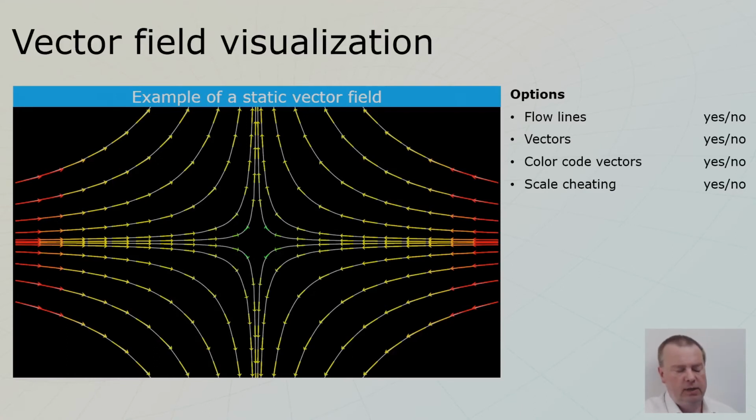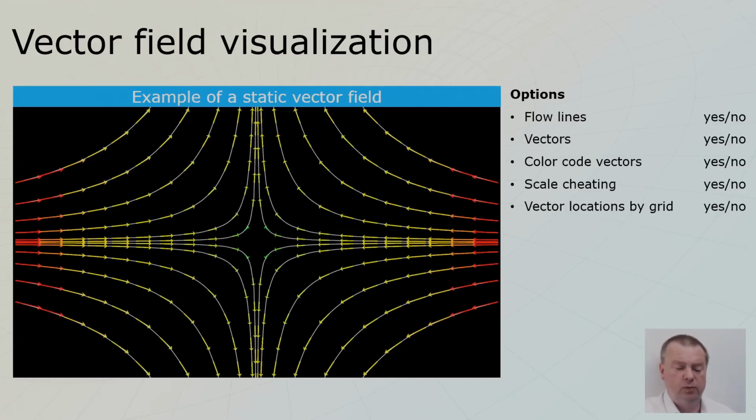Scale cheating. Whenever you see a tutorial on vector fields, they will tell you that if you do real vector fields with real vector field equations, the vectors get too big, too large, and they clutter the image. So then you have to scale down the big vectors a little bit to make it a nice presentable image. I did this in this one as well. The red arrows, if I had drawn them on true scale, would have been out of the window, they would not even fit the image. So I scaled them, and that's why I introduced colors to emphasize they are really big.